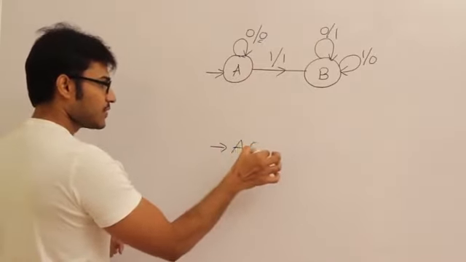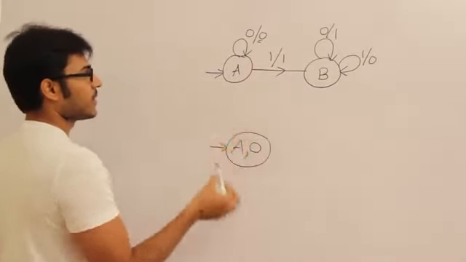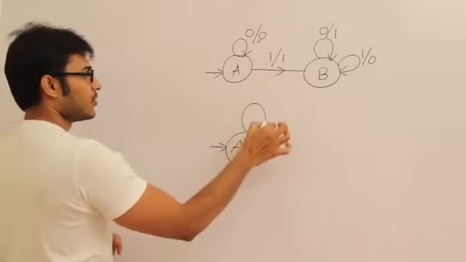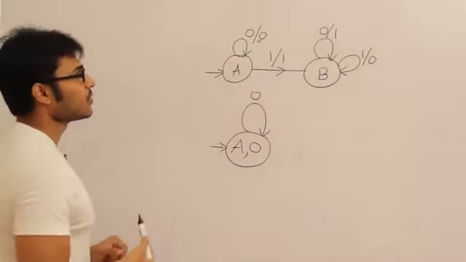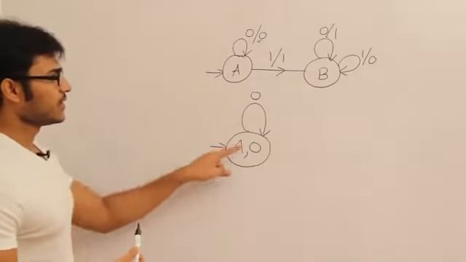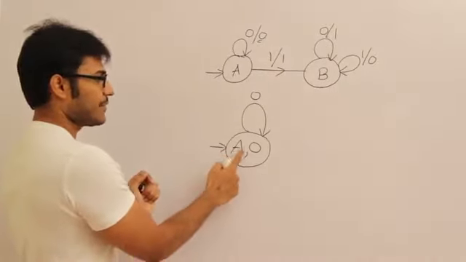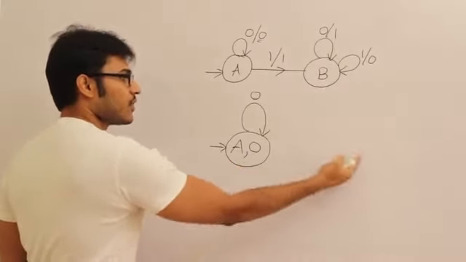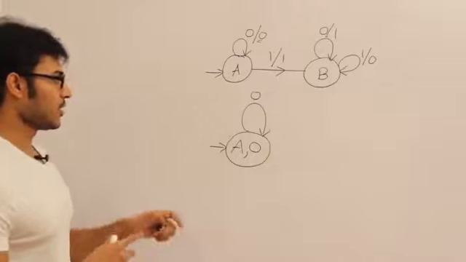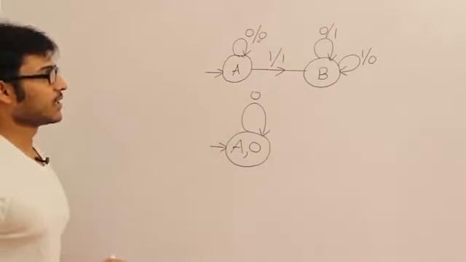Therefore I am going to associate 0 with A, and capital A on 0 is going to capital A and is going to output 0. So it is okay. See, you can even write this as capital A comma 1 and you can create one more state as capital A comma 0, and on 0 you can give a transition. That is not a problem at all, right? But then this is simple, you can go with it.